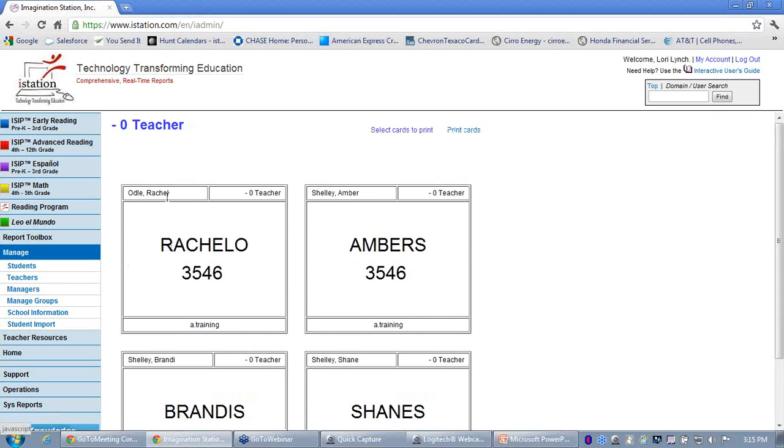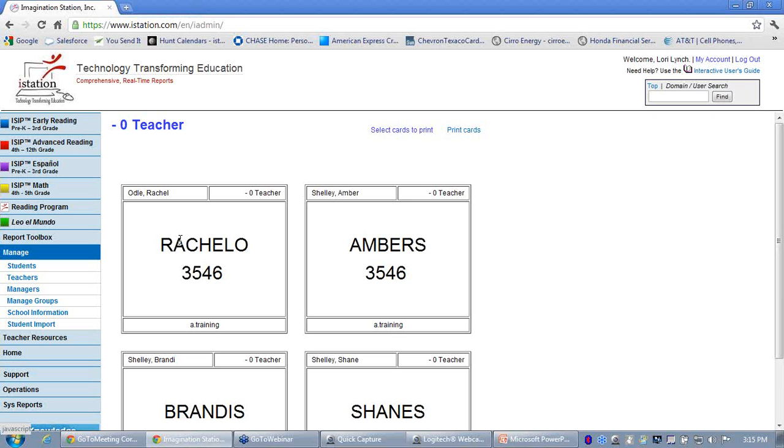You'll notice that each student is listed above on the top of the card, and their username and password will be unique to them. Very important that each child uses their own specified login card to gain access to iStation. Students may not share cards or log in as other students to access iStation. Everything that's done in iStation is proprietary and individualized to each student's ability. So without them using their own unique login and password, you could risk a lot of negating of data and commingling of information, which would negate the validity of the information that you see.